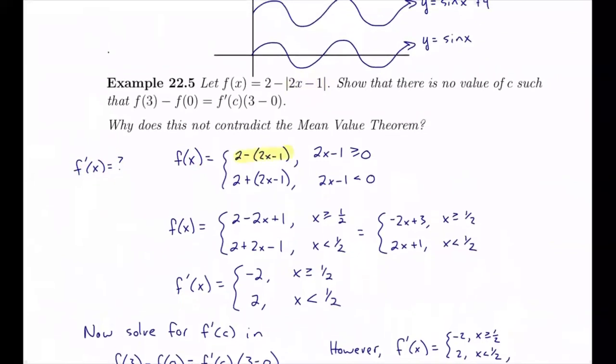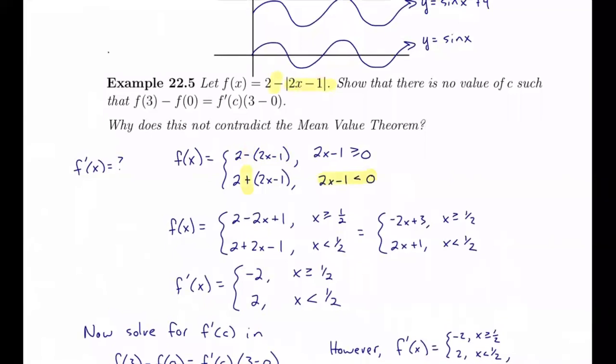This is 2 minus |2x minus 1|. We just make parentheses here and don't change this sign if 2x minus 1 is positive, in other words, greater than or equal to 0. Now, if what's inside here is negative, if 2x minus 1 is negative, then we put a minus sign in front of this, and there's already a minus sign, so minus minus is positive.